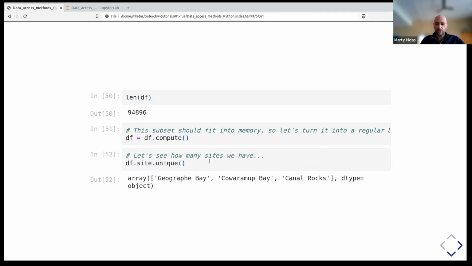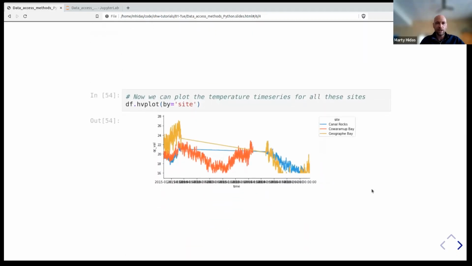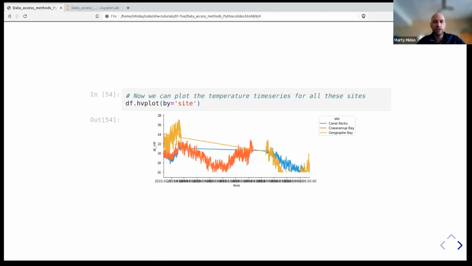And then we can look at, for example, what sites are there in there? Here are the 3 sites that fit into that bounding box that I created, and then we can just plot all three of them in different colors. And there they are. And that's a very quick example of talking to a Parquet file.